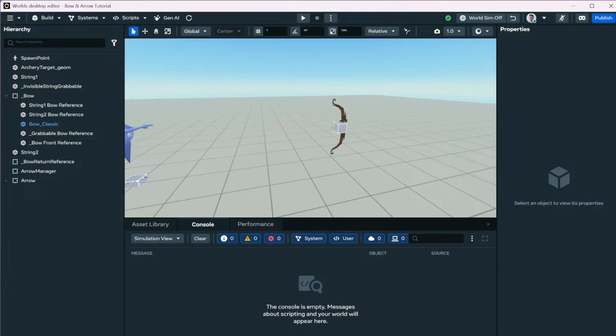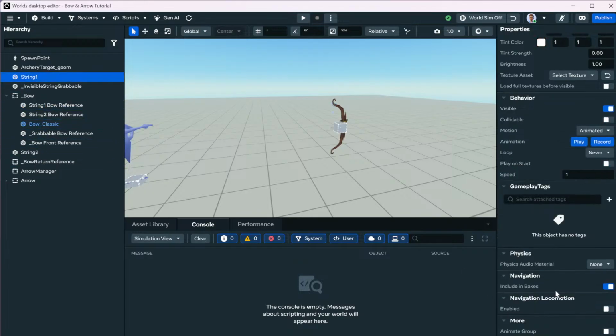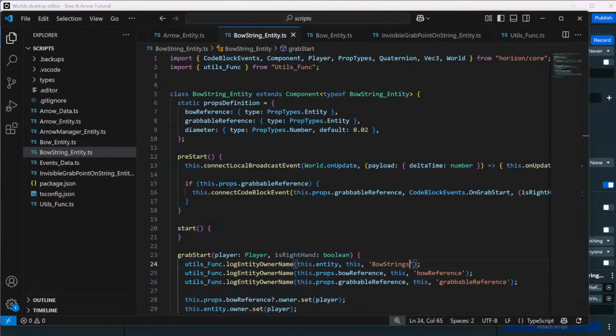Okay, we grabbed both items. We click on the string 1 bow reference. The string 1 item. And we can see the string 1 bow reference visible. The grabbable reference is the invisible string grabbable. Yes, it is referenced. How peculiar. How peculiar indeed.